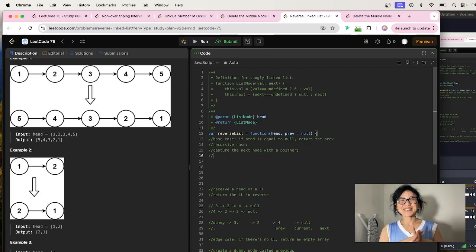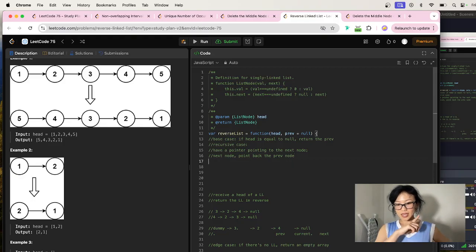Okay, we're going to have a pointer pointing to the next node. And after that, we're going to say, hey, next node, we want you to point back to the previous node. And that will keep happening until it hits null, which is our base case, and then that will return the previous.